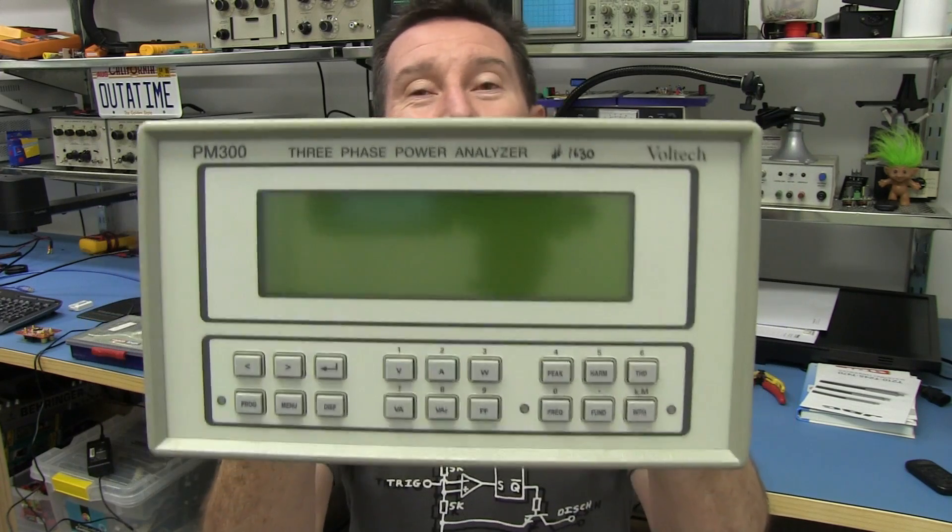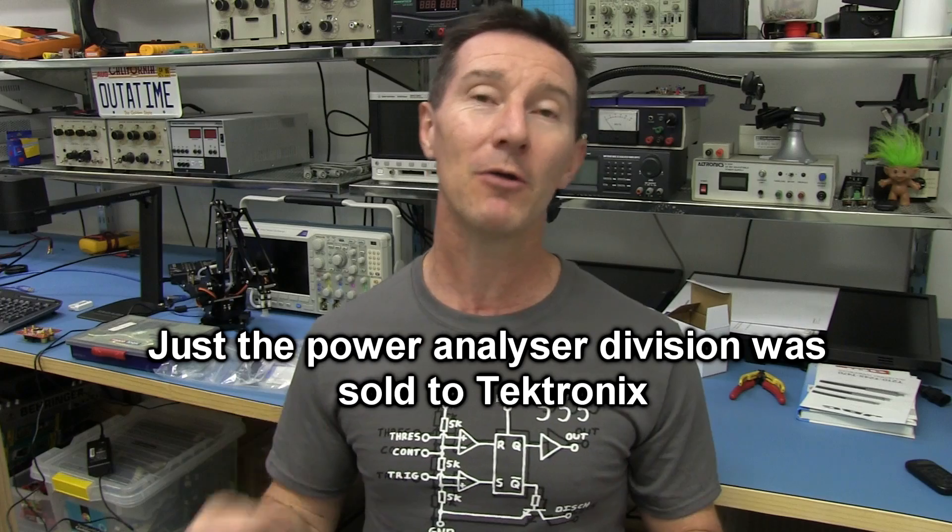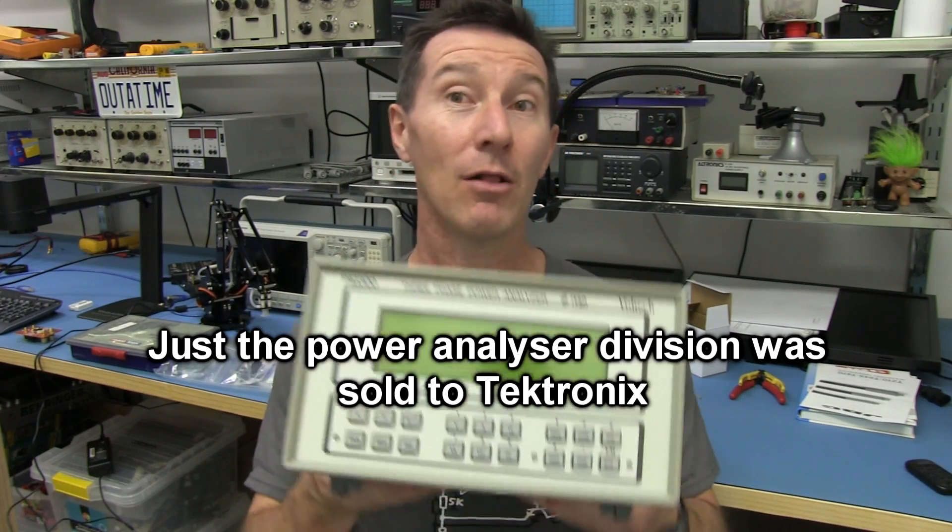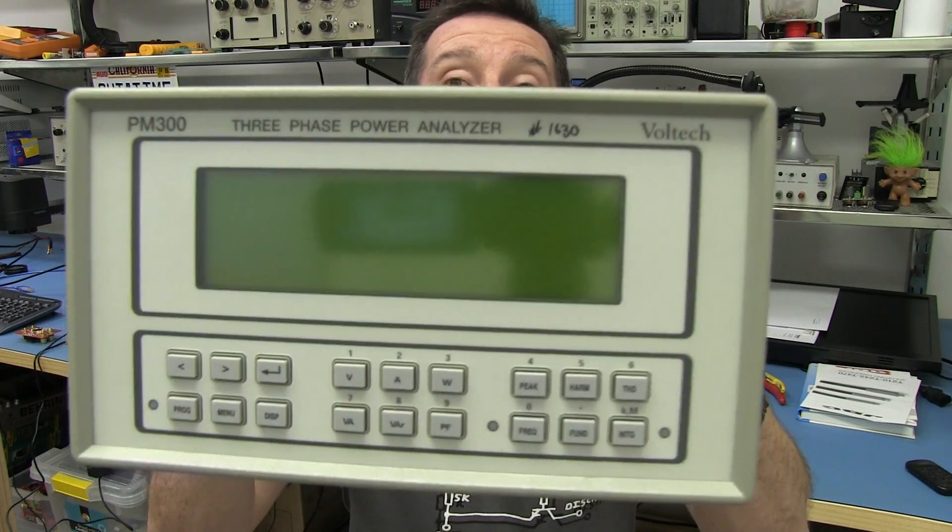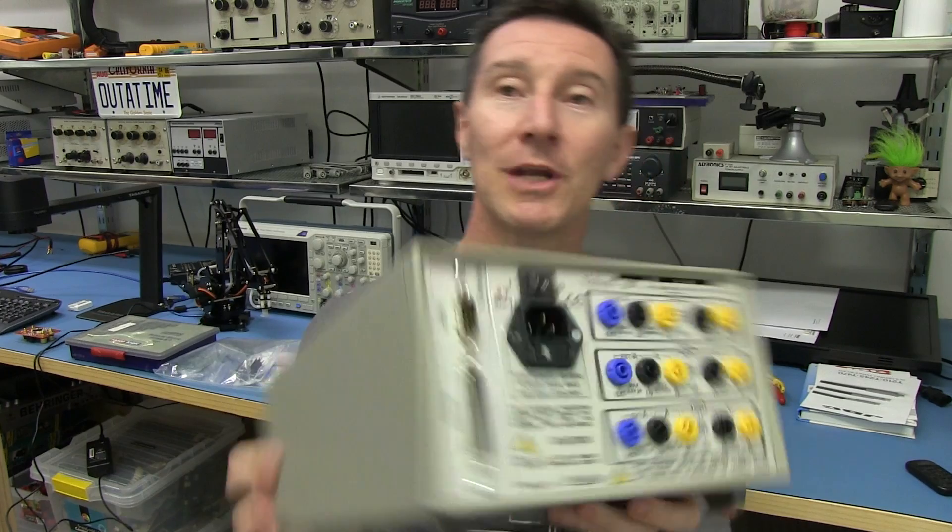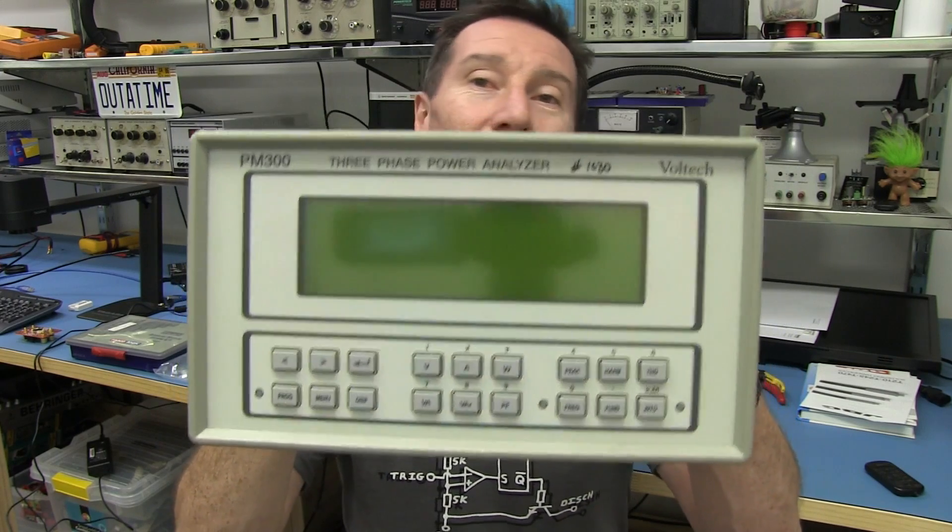This is a Voltec PM300 and if you're like me, you haven't heard of Voltec before. They were sold off to Tektronix some time ago and Tektronix still do sell some of the Voltec power analyzers, the PA1000 and the PA4000. This is a nice little bit of kit which I picked up at an auction and it is a three phase power analyzer. There's the voltage and current inputs and it's got a nice big graphical display on it as well, which shows all sorts of stuff, including all three channels at once. It even has a waveform mode that can actually show the waveform and of course it measures a whole range of power stuff.